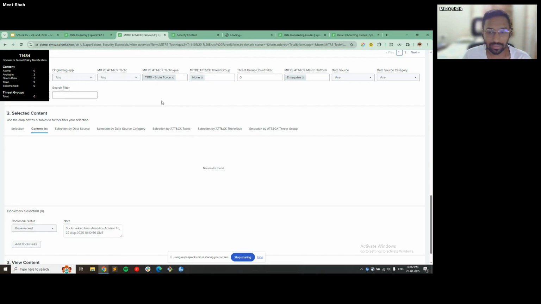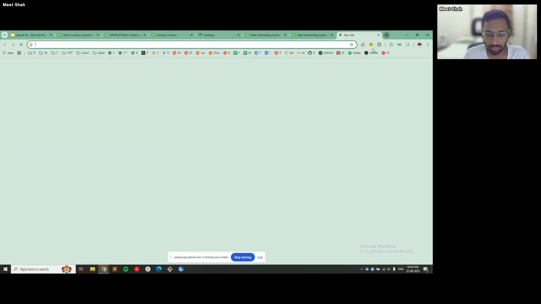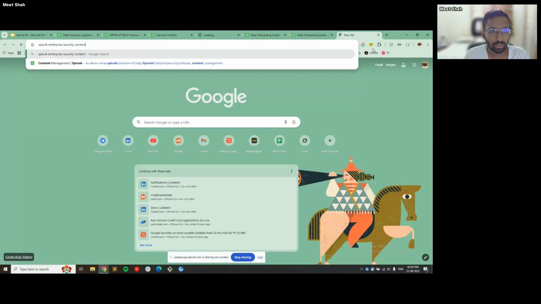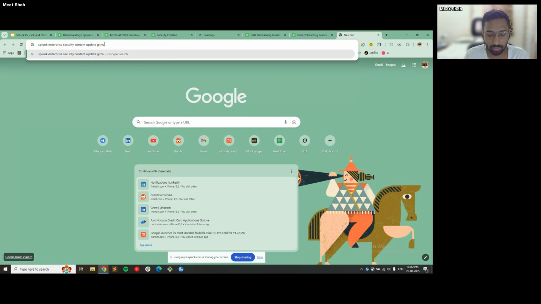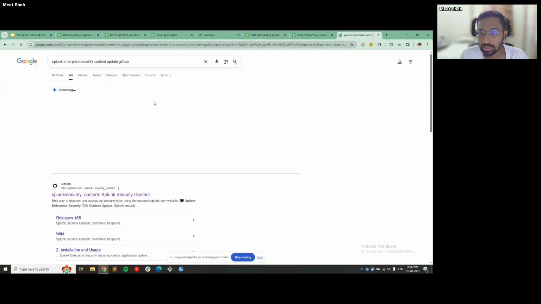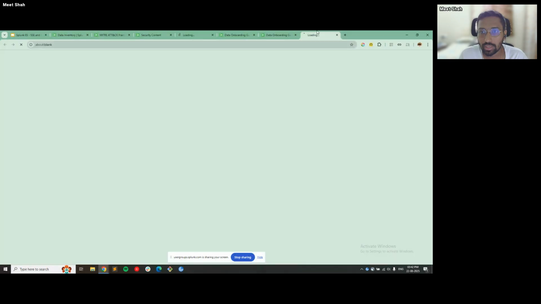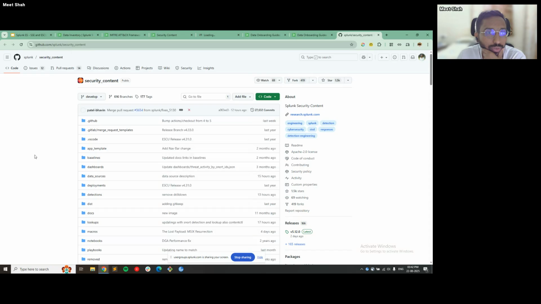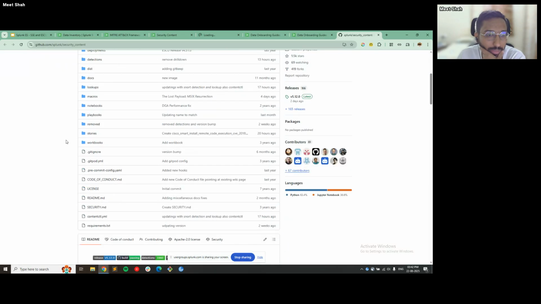By the way, the main difference is that ESCU is even a public repository. If you just search for Splunk Enterprise Security Content GitHub, even if you have built a new use case and you believe that it can help other customers as well, for example, to find out something for recent CVEs or any type of new attacks, all you have to do is open up this repository and update the same.